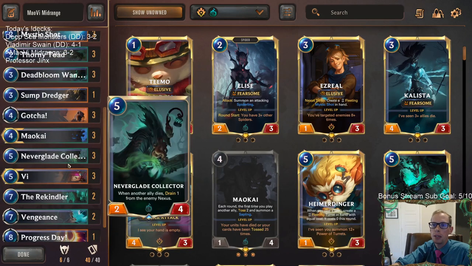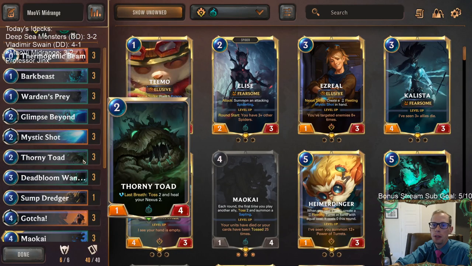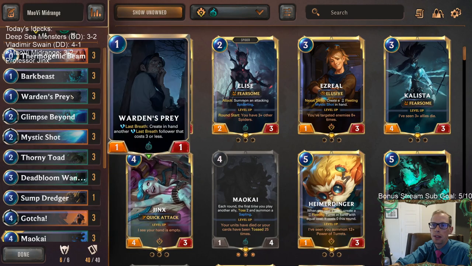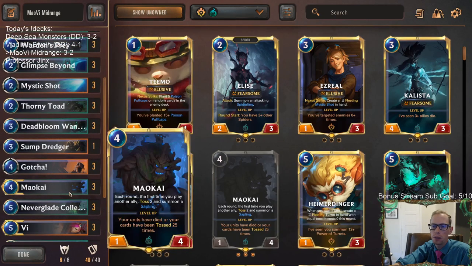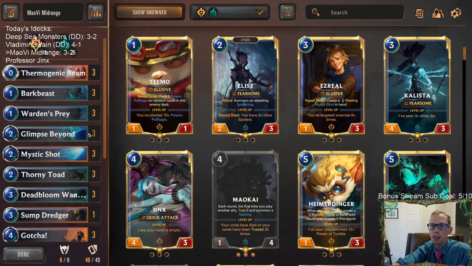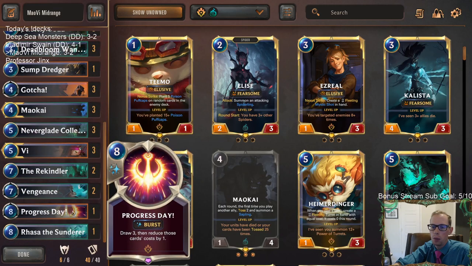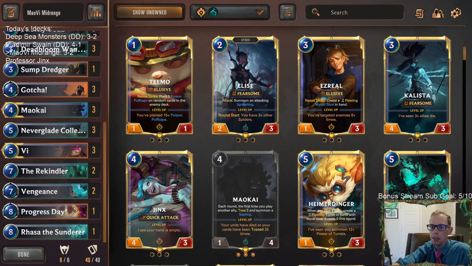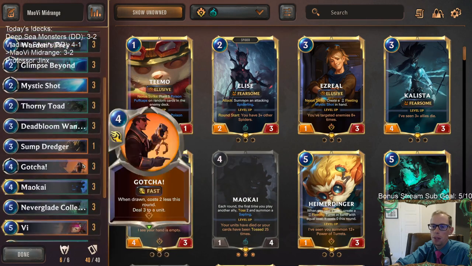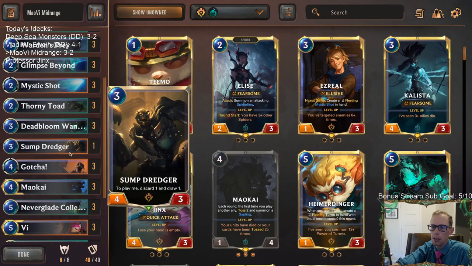Anyway, let's talk about our deck. Our deck was really cool. I really liked it a lot. We had a bunch of good removal. Don't really have very many cheap units, not as many as I thought. Warden's Prey was key to getting us some extra Last Breath followers to be able to cast with Maokai. I could see playing maybe another two copies of some cheaper things, maybe get rid of two removal spells for that. Oh yeah, I kind of forgot about our Progress Day and our Rasa. Didn't really have those cards ever. Just a couple more cheaper things to be able to play with Maokai, or just a couple more units.